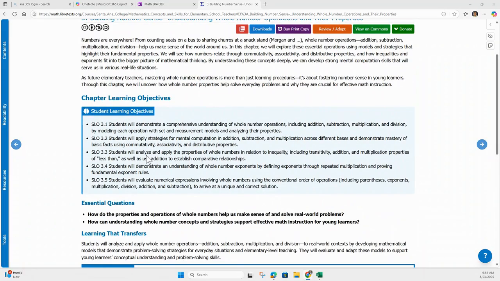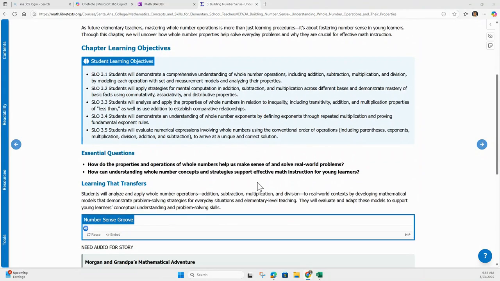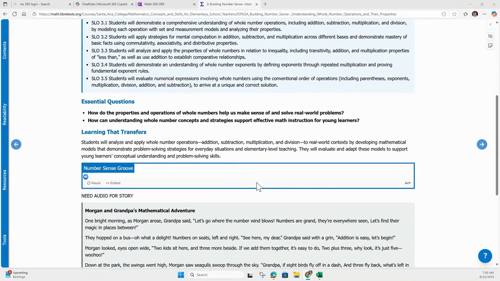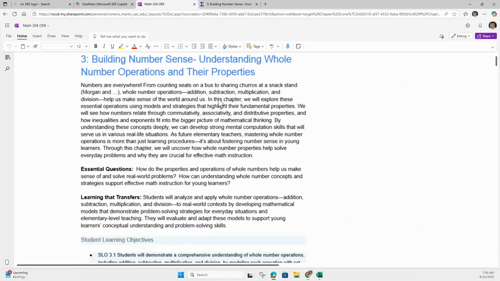So you'll see these student learning objectives around mental computation, thinking about whole numbers, addition, subtraction, and so forth, all the way back down to where we end with order of operations, where we have some common agreement about the order that we do our calculations. Otherwise, how would we all know how to get a similar answer, right? And then also exponents, and the role exponents play. So that's what we're looking at. Let's go ahead and look at the notes here.